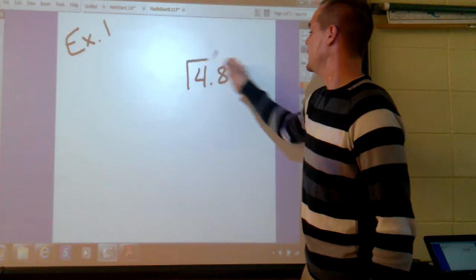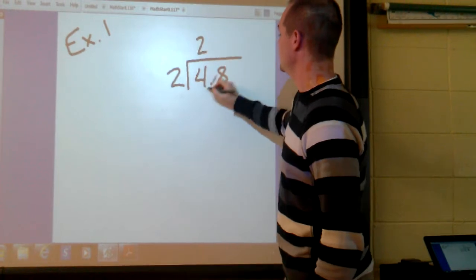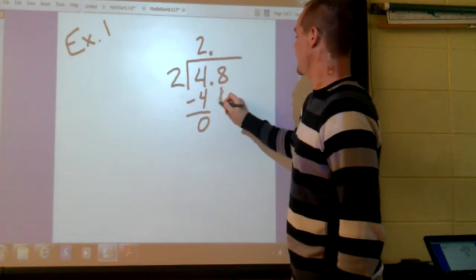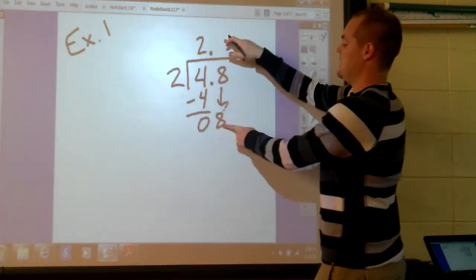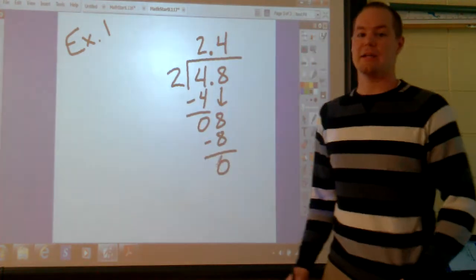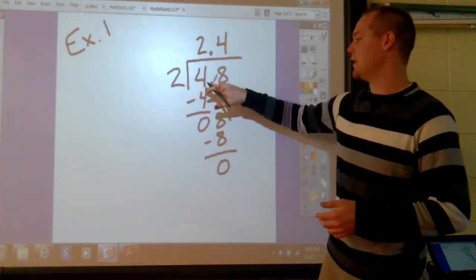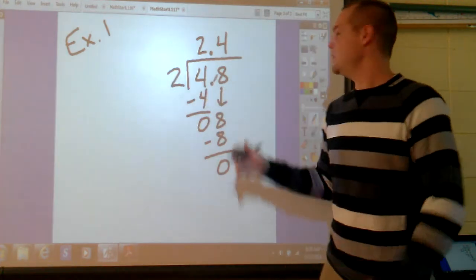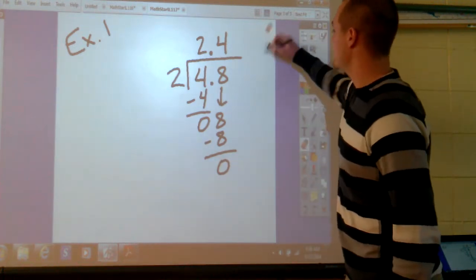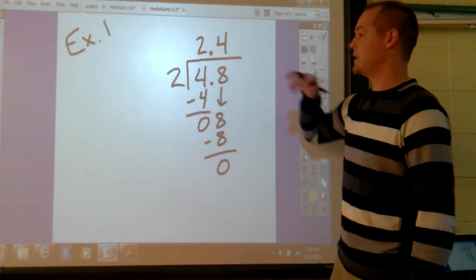Okay, he's cutting this ribbon in half, so he's cutting it in 2 equal parts. 4 divided by 2 is 2. I'm going to bring my decimal point straight up, bring my 8 down. 2 times what is 8? 2 times 4 is 8. And I have no remainder. I don't think they will give you any remainders when dealing with dividing decimals by whole numbers. If they do, let's just write it as a remainder, whatever you end up with. But we of course don't have a remainder, so we don't have to do that right now. So example 1, 4 8/10 divided by 2 is 2 4/10.